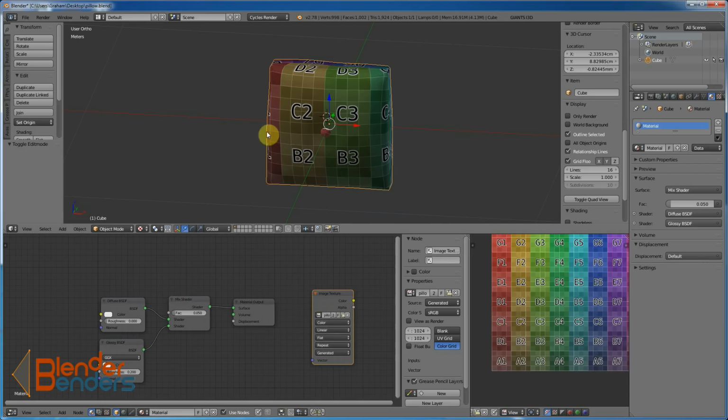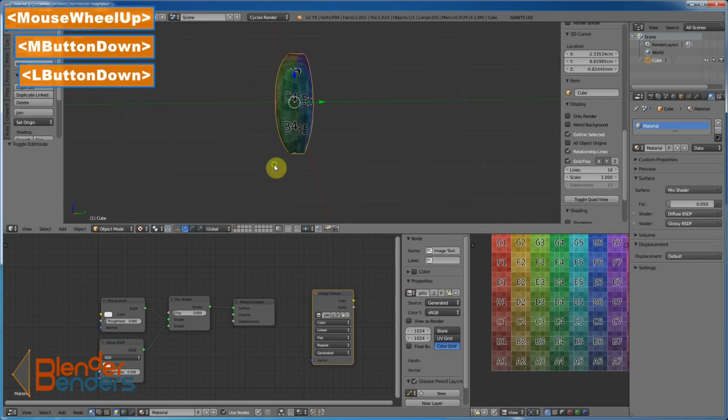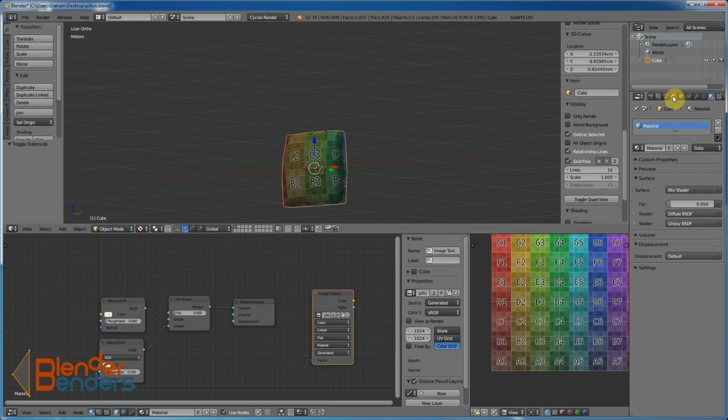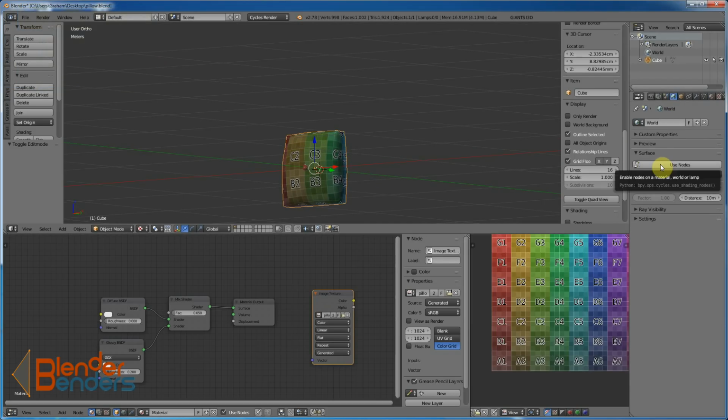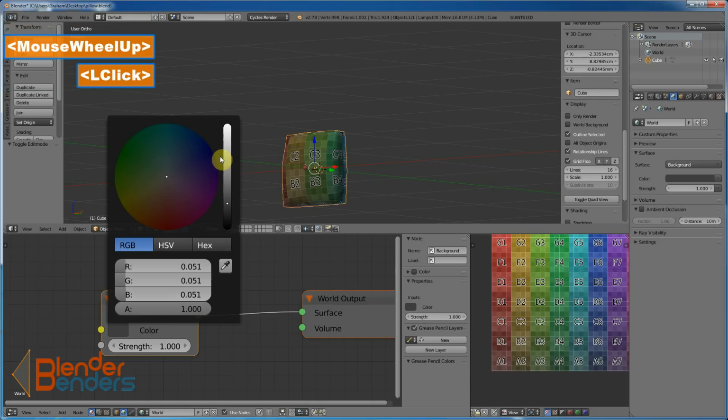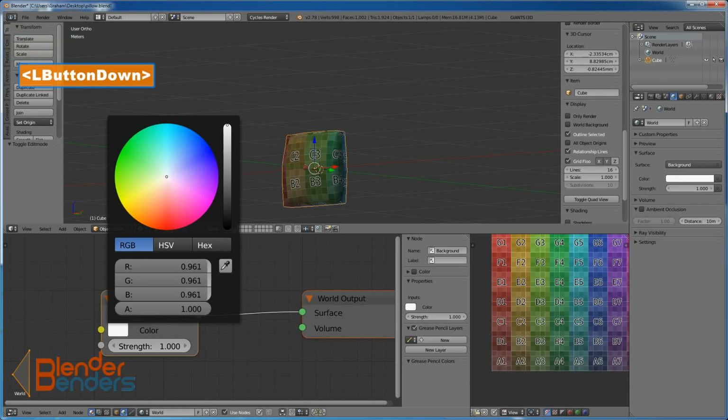The next thing we want is to add some light. So first of all, let's come across to the world tab, and we'll use nodes. We'll come down here to the world tab. We want the background color to be a lot whiter, maybe with a hint of something slightly yellowish.